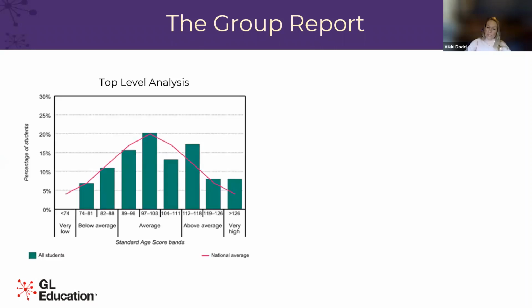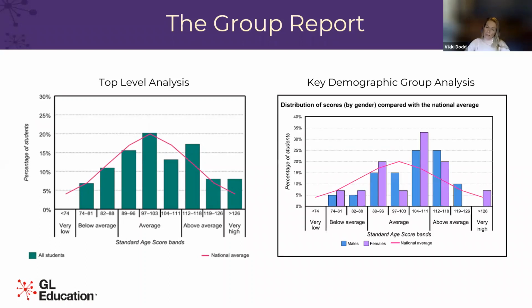As I said, the group report for teachers provides you with top level data analysis across your setting, and you can easily see where significant trends in learning can be identified across the school. So this is your top level analysis graph, a typical one that you will see within the group report for teachers. Key demographic groups can also be analysed, such as gender, as we see here. EAL, SEN, if you have that data stored in TestWise, nationalities will be provided within a table, and any custom fields utilised, such as recording those who are Emirati students.